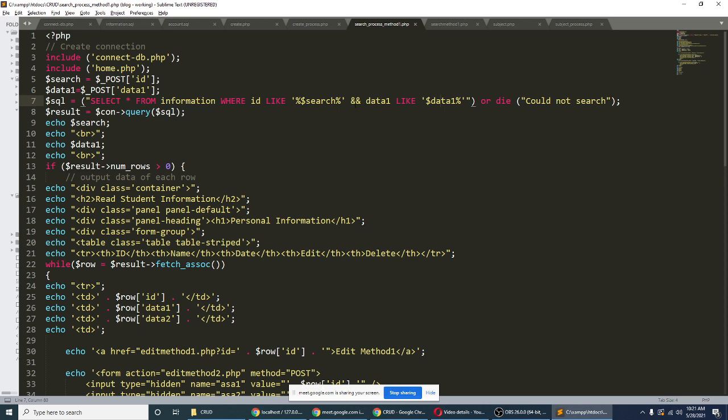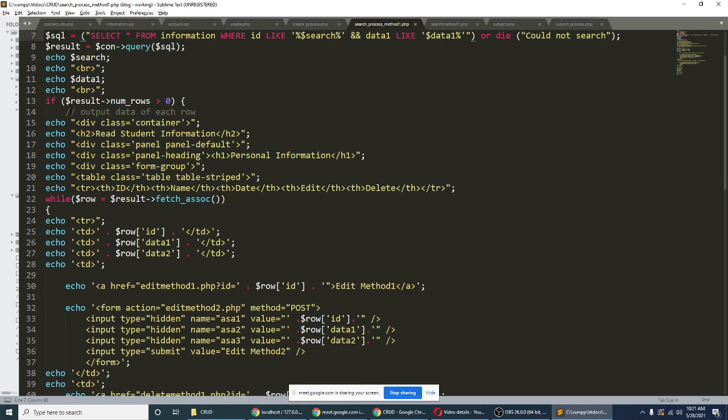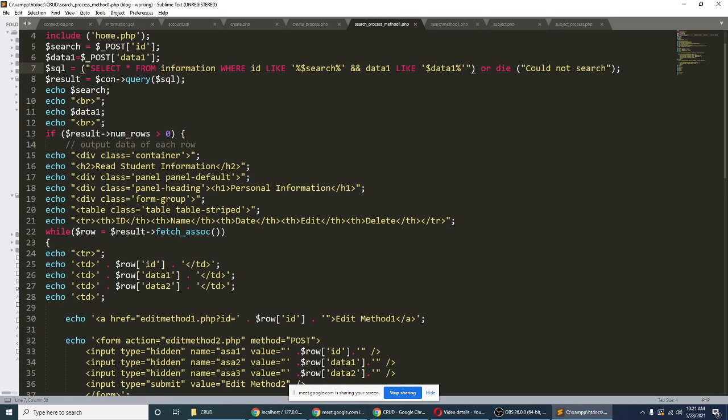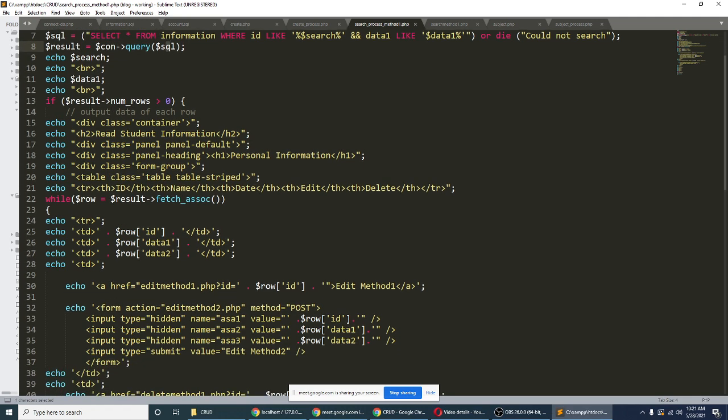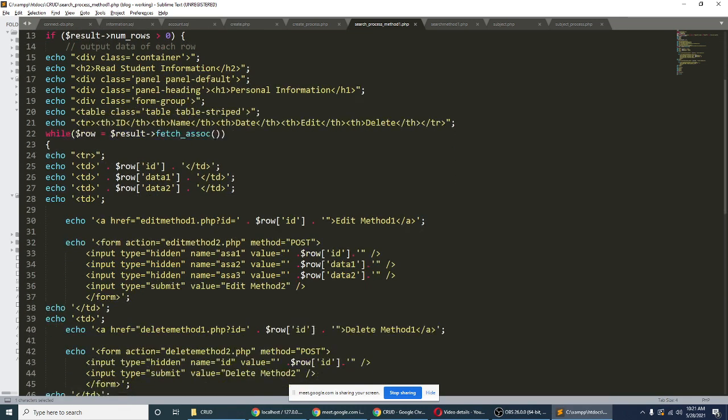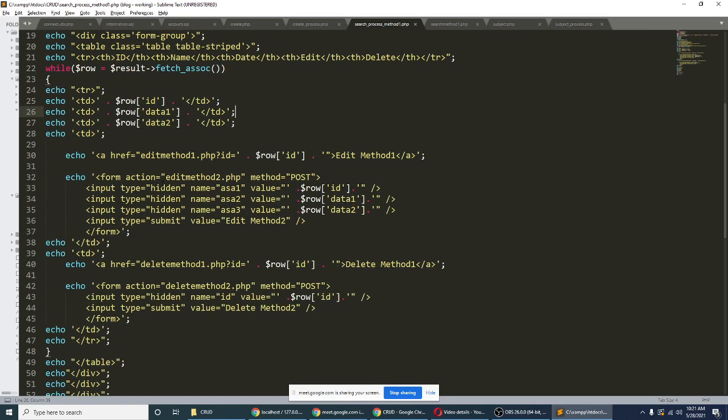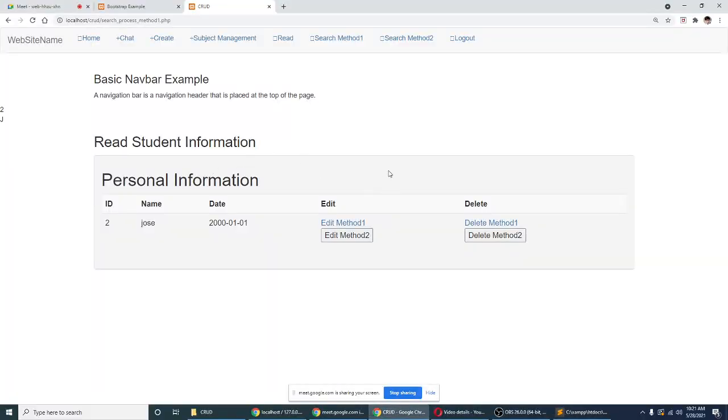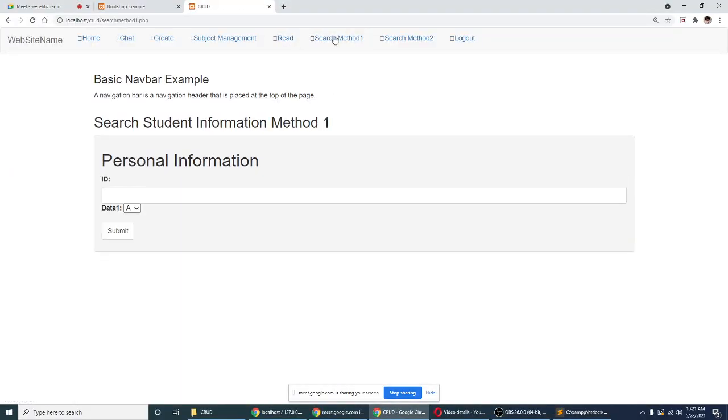We have 2 conditions. And then here, same, we have the connection, we have the query, and retrieving the data. This is how we will retrieve the data. By the way, we have the edit and post. So let me discuss this one, 2 and J.